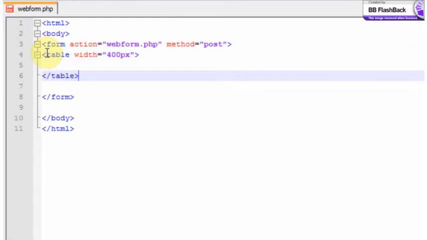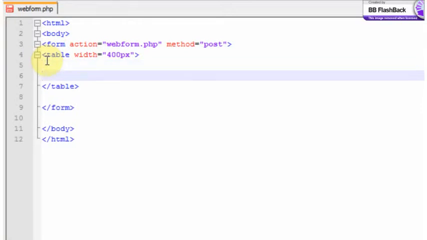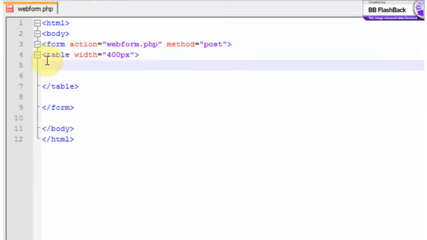Now you'll notice that I'm opening and closing tags as I go along. That's just a personal preference of mine, just so that I don't forget to close it later on, because sometimes if you forget to close it, you'll cause problems with your code. So, alright, what I'm going to do now is create a table row, and I'm just going to hit enter, and that's another thing that I do so that I'm able to keep track of what I'm doing.